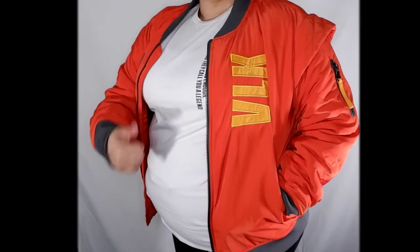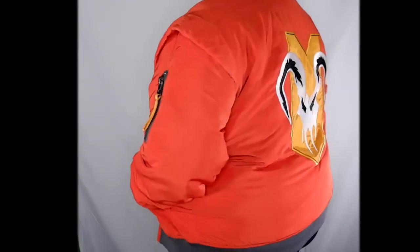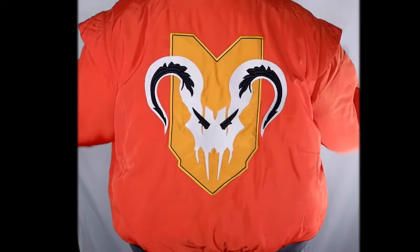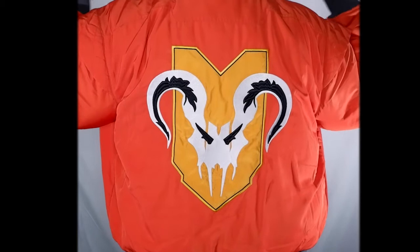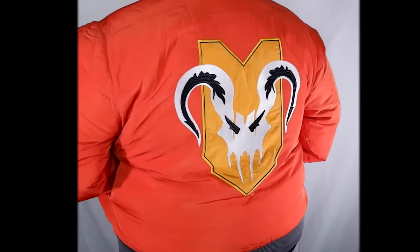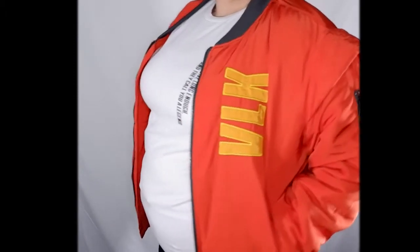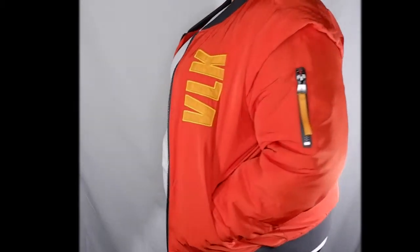I hope they come out with possibly some other limited edition items or bomber jackets. Heck yeah, having a whole collection of Apex Legends bomber jackets, that'd be sweet. But yeah, just the care for detail that they put in this jacket. I'm sure it's not too crazy adding the little hook thing and the ribbon in the back to hook on the thing. That was a really nice detail.